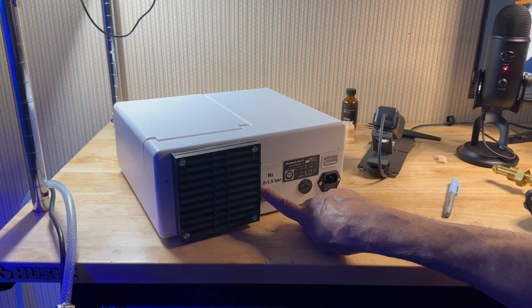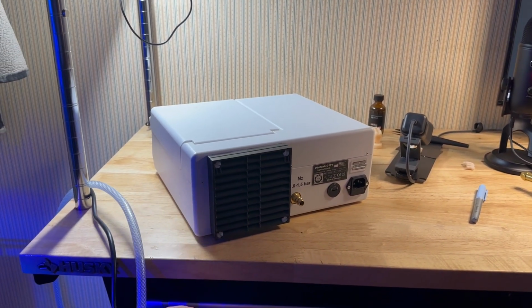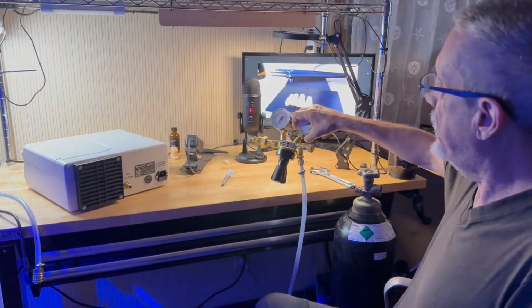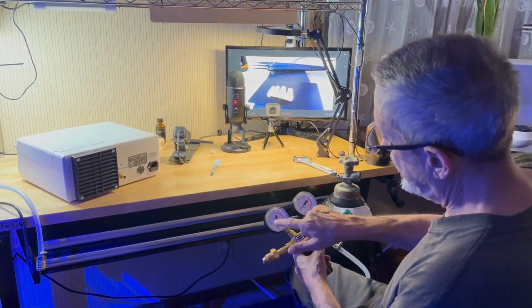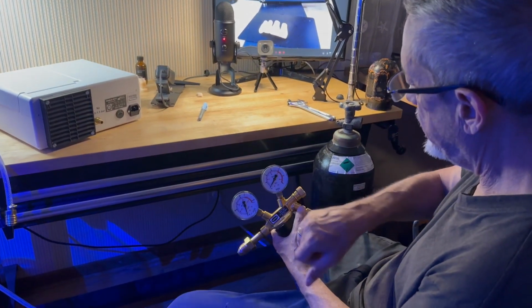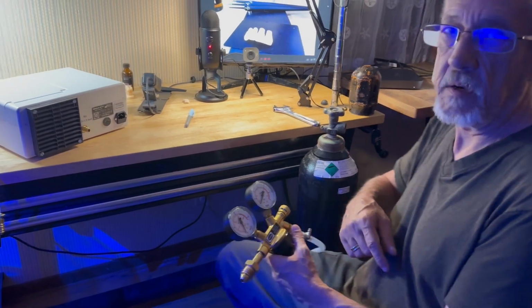Your hookup is going to be for your nitrogen, and that's not to exceed 1 to 1.5 bar. Your regulator is shipped with your Otoflash. This is your tank pressure, and this will be your bar. So there's 1, 1.5, 2. Do not exceed 1.5. Let me go over that for a second here.